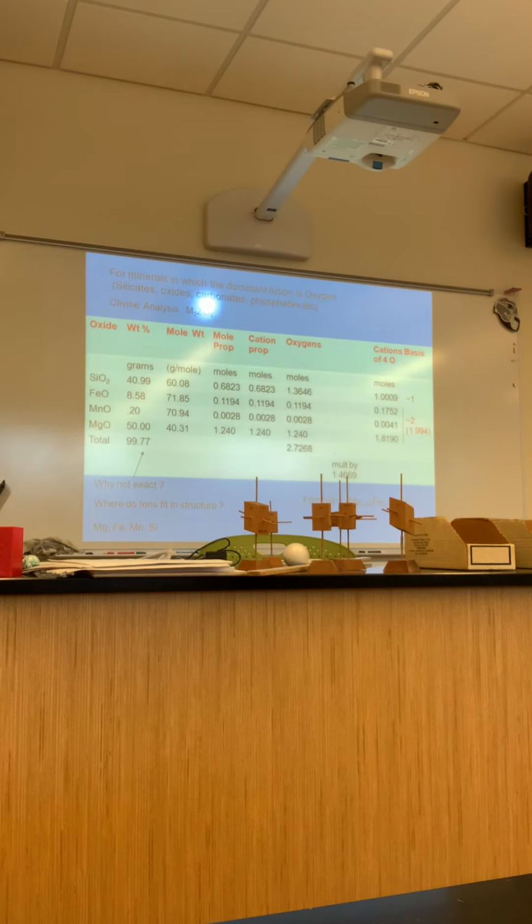And then we did, we already did the olivine, didn't we? Yeah, okay. And so then the third case was where we are looking at a group where oxygen is the dominant anion. So in that case, and this is for most geological materials other than sulfides and arsenides and things, you've got oxygen as the dominant anion.